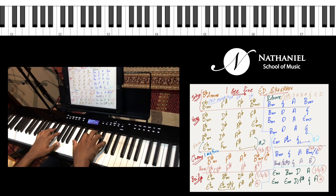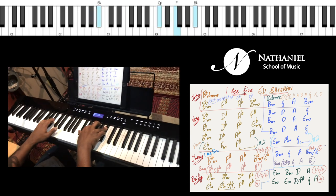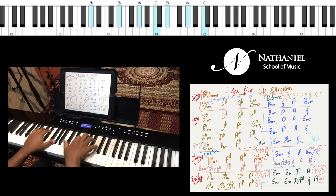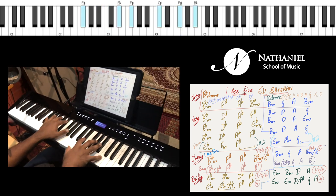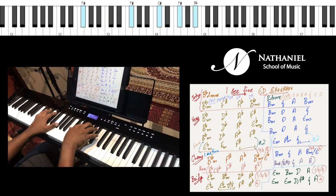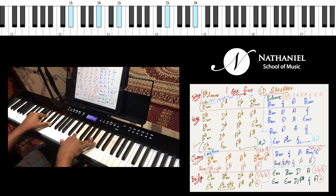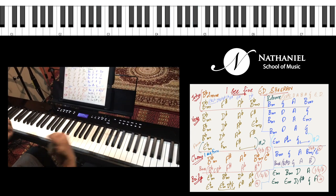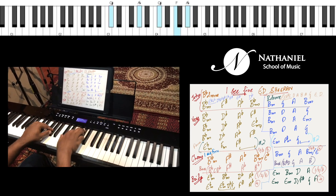Okay, let's see how that sounds. B flat minor, B flat minor, F sharp, B flat minor, F sharp, A flat, B flat, and then A flat, E flat, right? And then it goes to the bridge, which happens only once in the song. That's E flat, B flat minor.